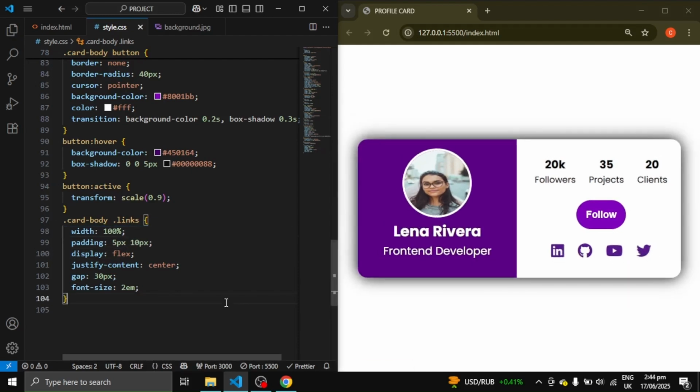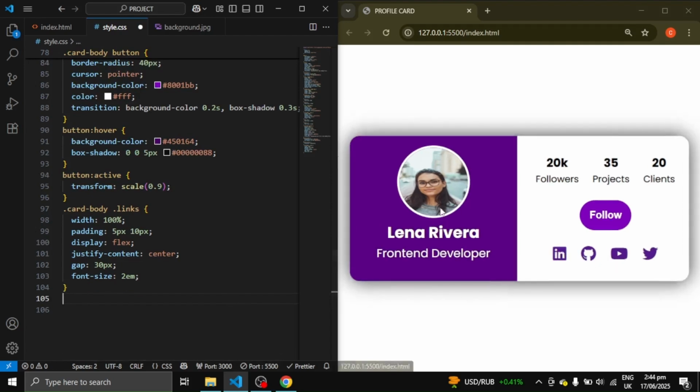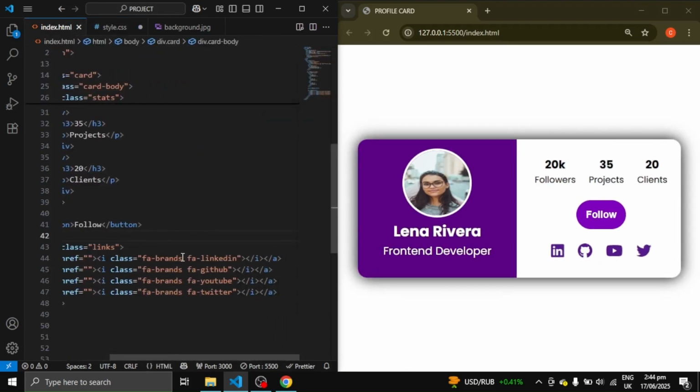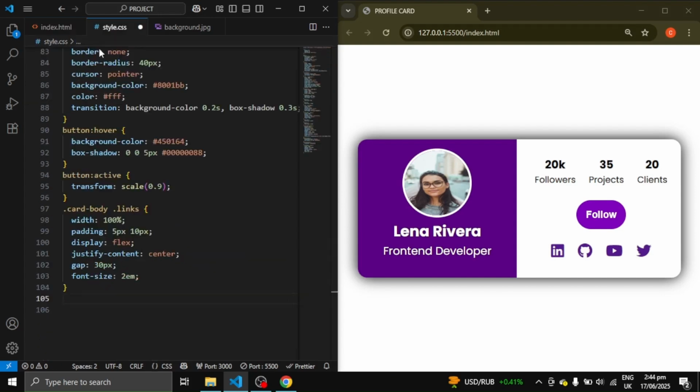The next thing we'll do is to set the original colors for all the social media icons. So I'll do that real quick.